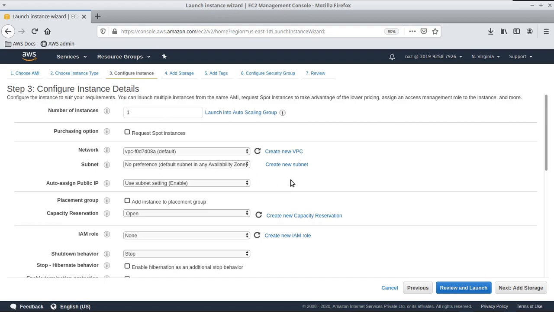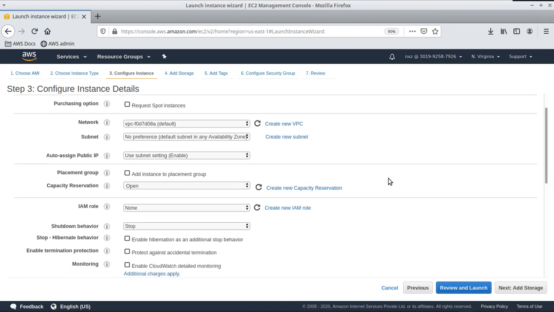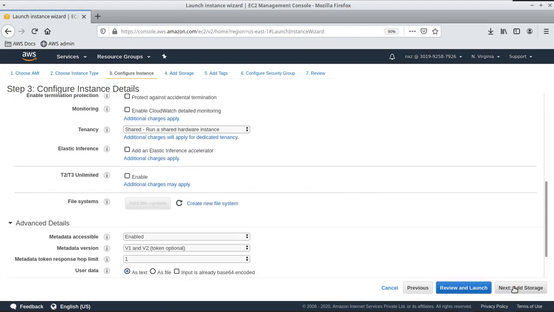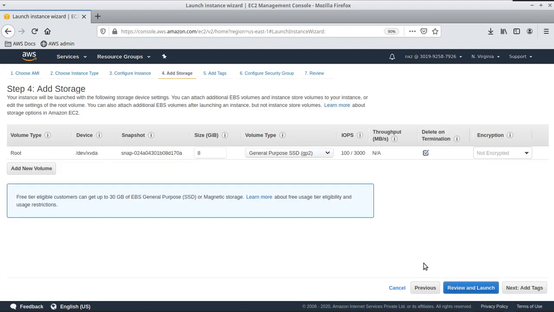Instance 1, this VPC, cool. Public IP is assigned, cool, nothing. Next. So this is the thing I was talking about. Storage, this is your EBS, which is Elastic Block Store, which is an SSD. 8 gigs of storage is assigned, which comes under your free tier. If you have let's say 15 gigs, it may cost you extra, so go by default.